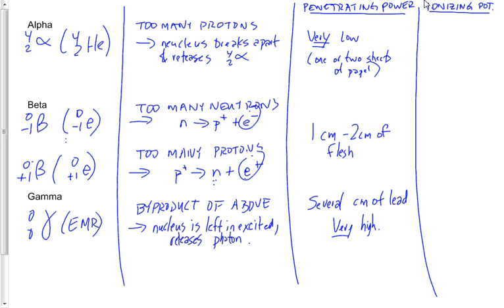Now let's look at the flip side of all this. Alpha particles, although they have a very low penetrating power, have a very high ionizing potential. They have a hard time getting inside your body, but if they do, watch out. Gamma rays have a very high penetrating power. I don't want to say they have a very low ionizing power, but it's the lowest of the three. And beta's just a fence sitter. Beta says, I kind of want to penetrate matter. I kind of don't. I kind of want to ionize matter. I kind of don't. They're the fence sitters. They're in the middle.